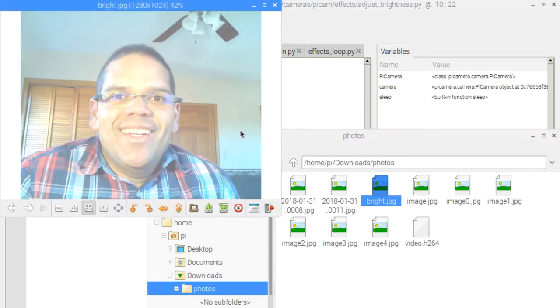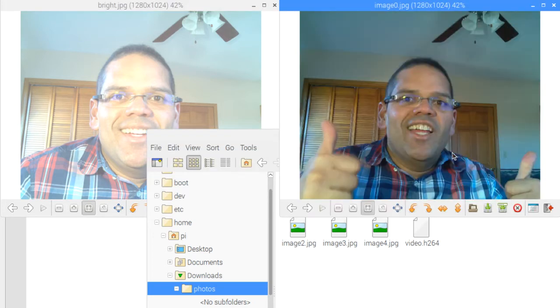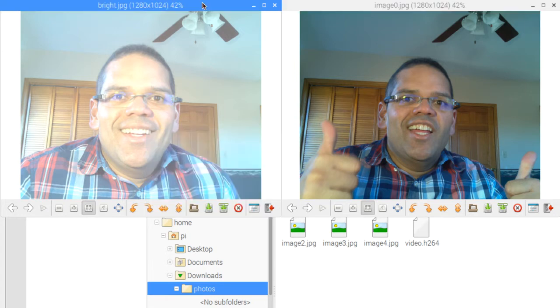So notice if you look at some of the previous images that we have taken, let's go ahead and click on image 0. It's a little darker. Here we have tweaked the brightness, and you can see it's a little faded out. So you can use that brightness variable to manipulate the brightness of your photo, given certain lighting conditions. So that's some flexibility that you are afforded there.